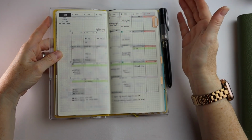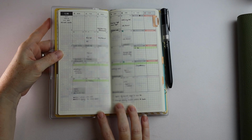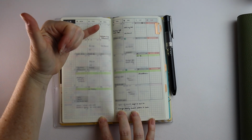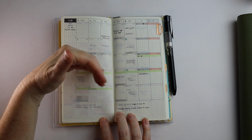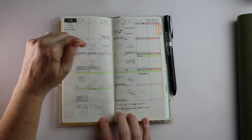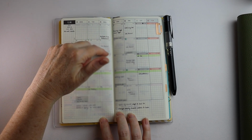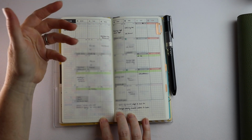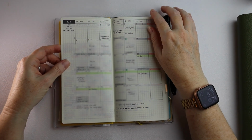So this is kind of what my month is going to look like, and I'll try and blur out specific things so that you can still see how it's being used. So essentially, anything that's happening during work hours will be in the monthly because that will affect what's going on that day, what I have time to do. Down here at the bottom, I am highlighting a row in gray if somebody's going to be out or if they're going to be in late or leaving early, just so I can keep track of my team members when they're going to be in and when they're not.